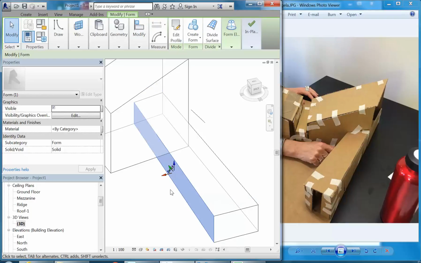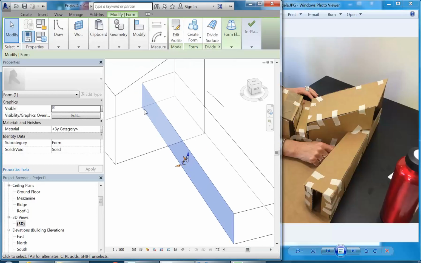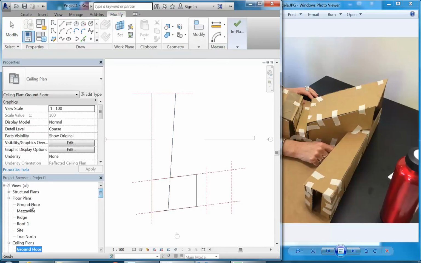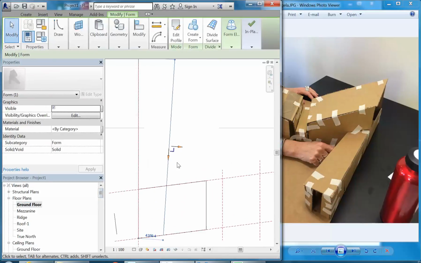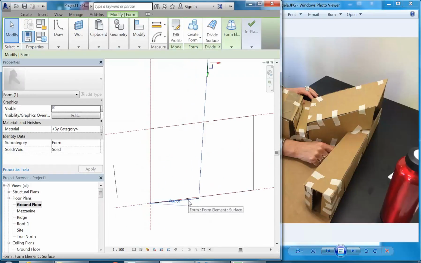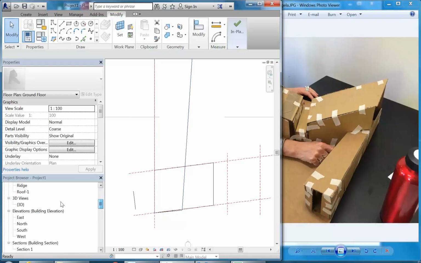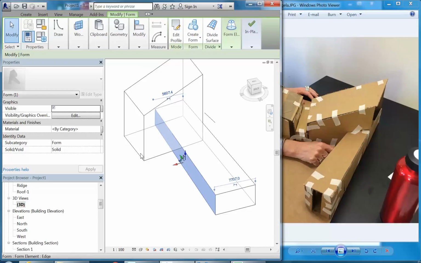Spacebar. So notice how it's just rotating slightly, because at the moment that surface is at a slight angle. If you look at it in Plan, especially, you'll see it. Okay, so if I press space, now that arrow is pointing directly to the right instead. Okay, so either way, once I've dragged it, it's not going to be quite in line down here. So I'd need to go and fix that up back in the 3D view. So that can be done.